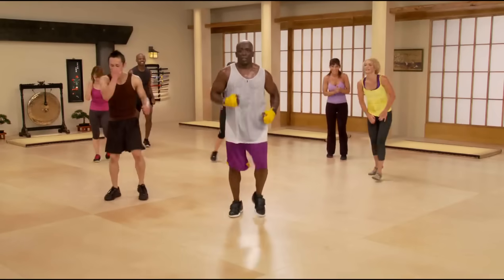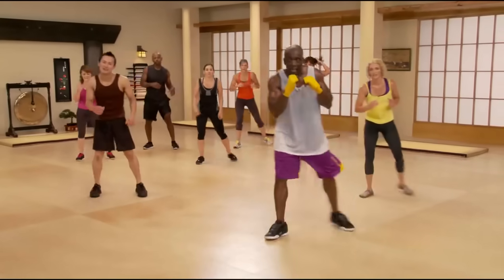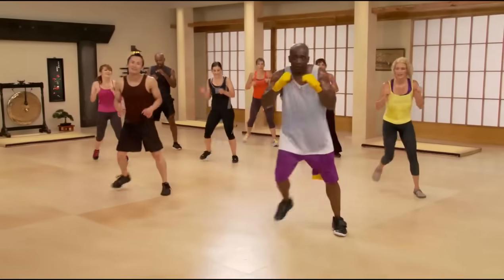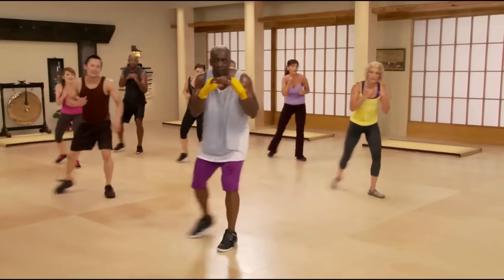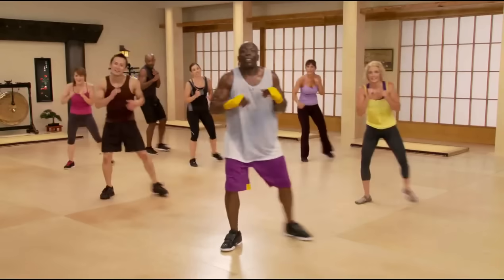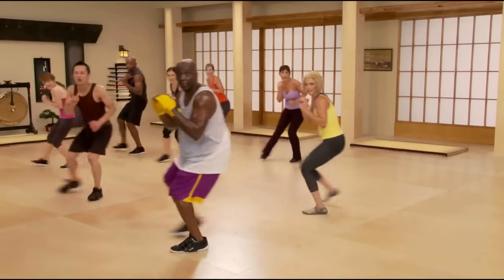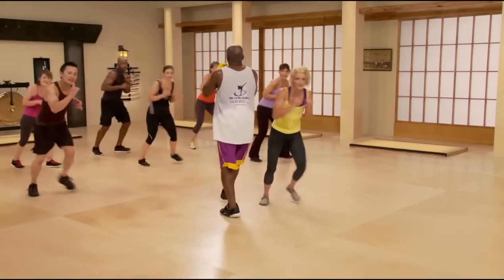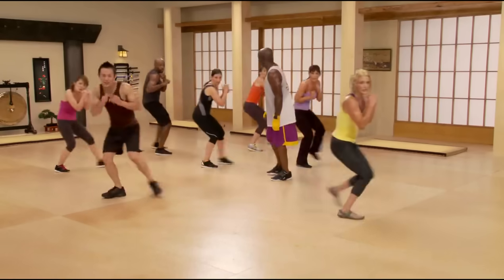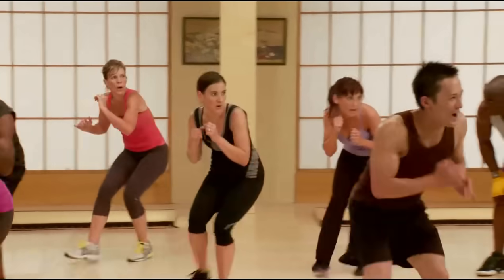Hands are up. Keep moving. Now, grapevine left. Come on. Now back it up. Use a hamstring. Come on. Get the guard up. Guard up. Go. Now a little lower. A little lower, guys. Go.